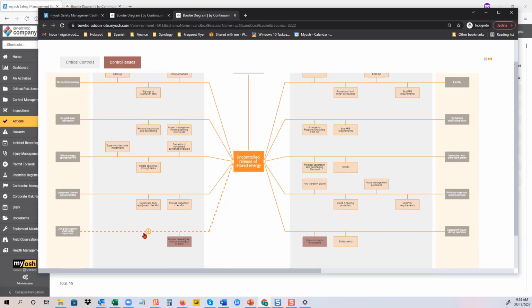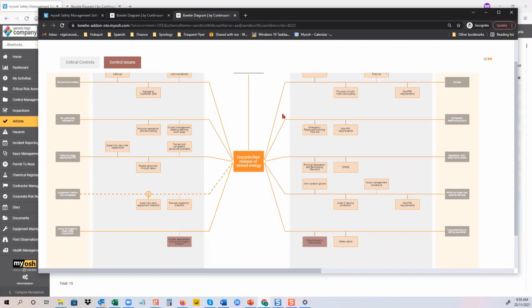Just to reiterate what we've done here, we've gone out in the field with an inspection. We've selected no to a question on an inspection that wasn't necessarily flagged as a question to a critical control. We've updated the critical risk. We've updated the critical control. We've completed a control history. We've generated a verification record. We've sent out an action. We've sent out emails that are a link to the action, and we've updated the Bowtie.